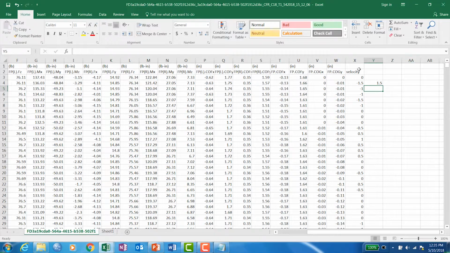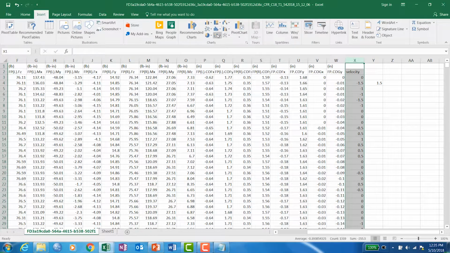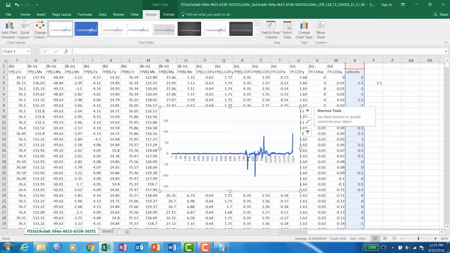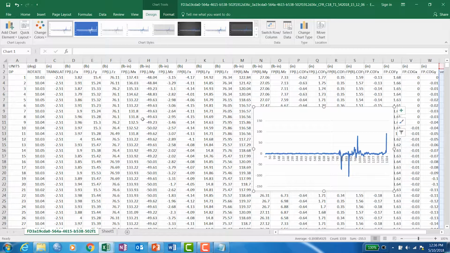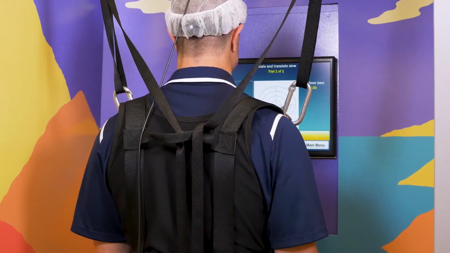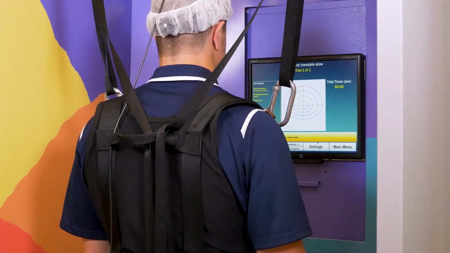I can also chart these and plot them out. And so if I wanted to look at the velocity, I can actually make that into a chart. And now I can see that when the platforms move, you can see the velocity of this. And I can actually look at the platform movement here in the beginning. And so I can judge this against the platform movement and see where the platform moves and the person moves. I can also do these graphs for any of the center of force, center of gravity, and be able to compare them. So what we're going to do now is demonstrate some of the capabilities of the motors.